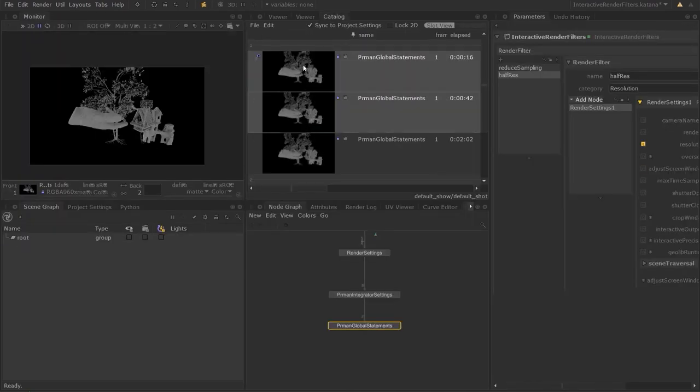You can now work much faster and don't have to worry about manually changing the render quality or the resolution before your disk render. You can leave the interactive render filter in its active state and it would have no effect on your disk or farm render. So remember that you can create interactive render filters to change anything and these changes are completely ignored when doing a disk or farm render.